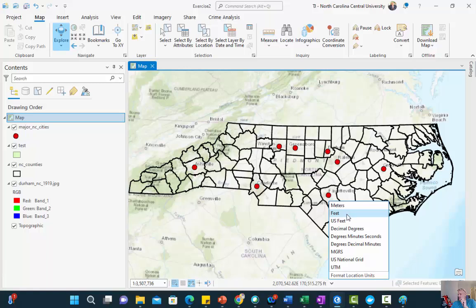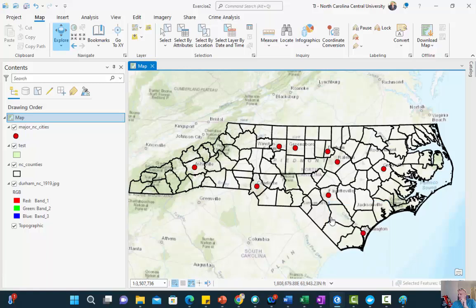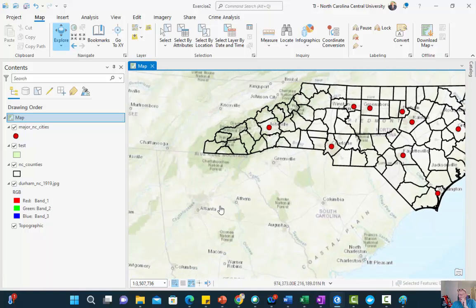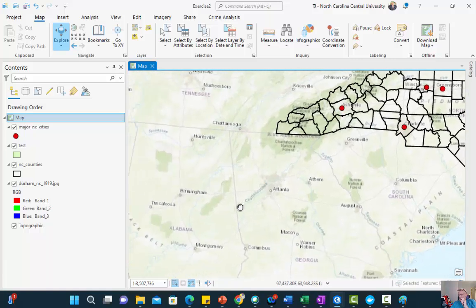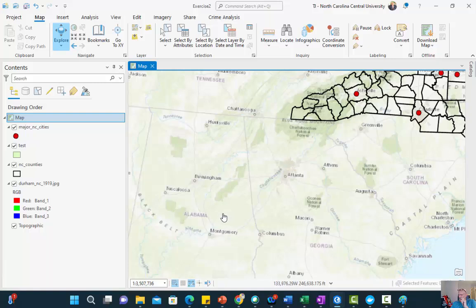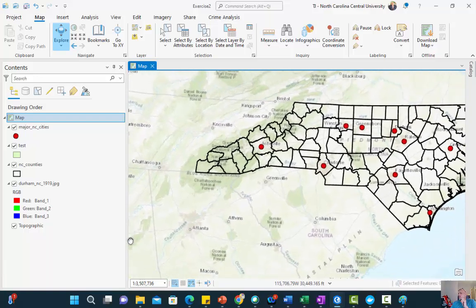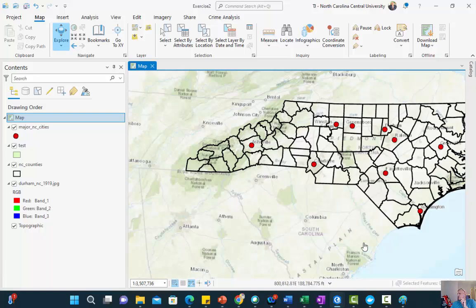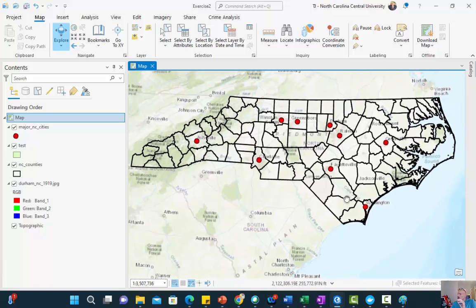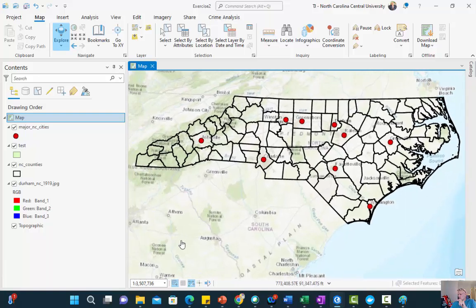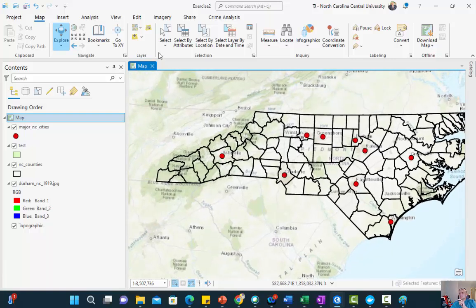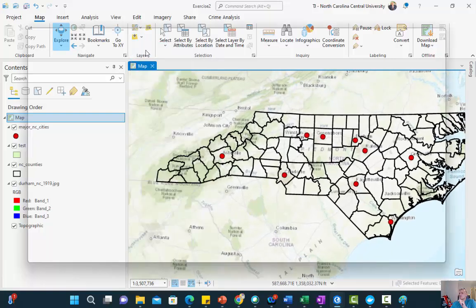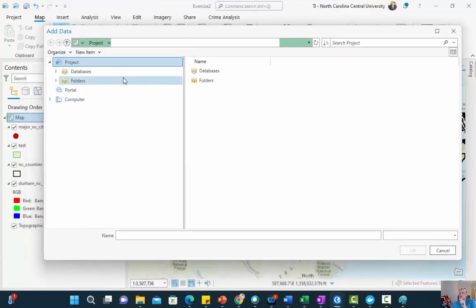Here I'm displaying these as feet right here. So you can see I've displayed these as feet right here. So now you can see my state plane coordinate system. And I go down here to somewhere in Alabama, and there's a 0 point right here near Alabama, so that everything for North Carolina is in the first quadrant, meaning they're always going to be positive right here. But I can go and add data to this. I can definitely go and add data to this.